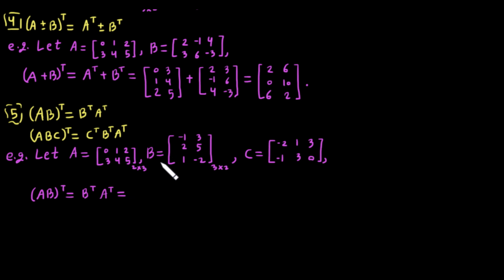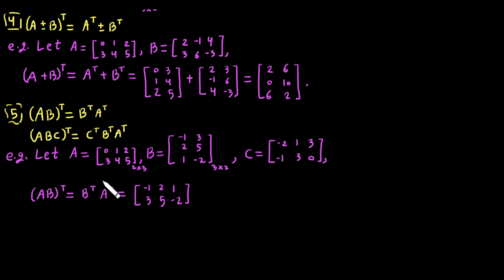And we know how to find the transpose of this B. So it will become like this. This row will become a column, so -1, 3. This row will become a column, 2, 5. This row will become the third column, 1, -2. And of course, if you don't want to compute it like this, you can compute it like this: -1, 2, 1, the same here, 3, 5, -2. So it's your way to find the transpose of a matrix.